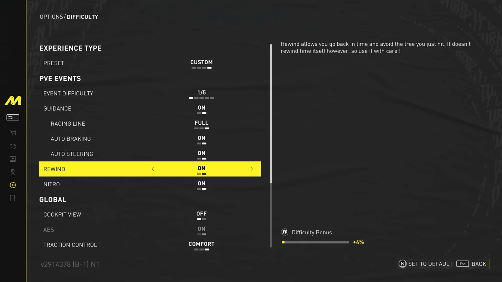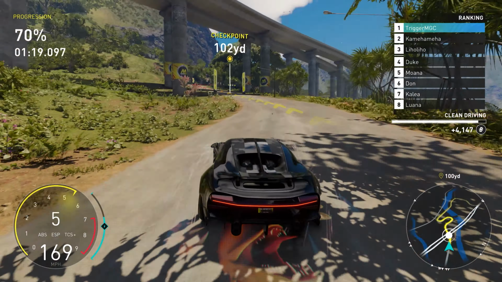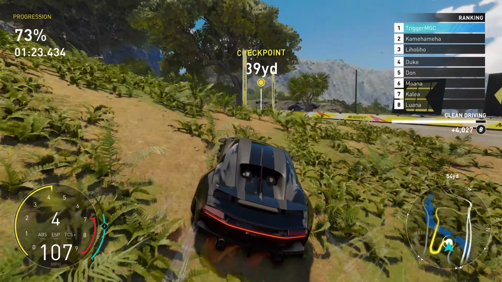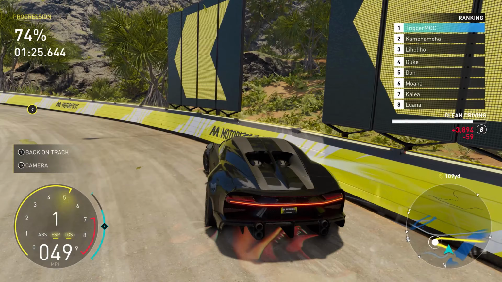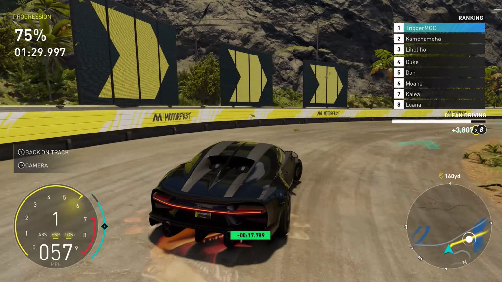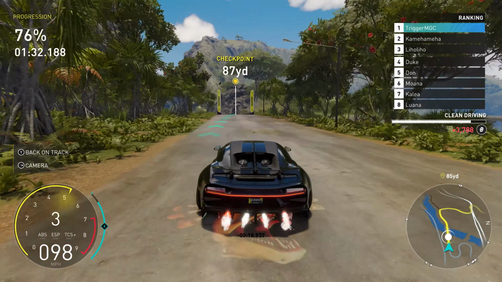I turn this setting off because then it allows me to reset my car rather than rewinding it. Resetting your car comes in handy, particularly in summit events where resetting the car on certain corners is faster than slowing down to take the turn. Summit events are all about getting the best time possible, so every 10th of a second counts.